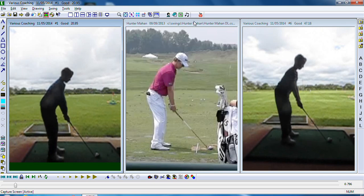From the first couple of swings, we quickly realised that things were just a little bit chaotic during the swing, and that you were really struggling to make any sort of consistent strike with it. If we just start on the left here, the one thing we quickly mentioned at setup was the neck tilt.